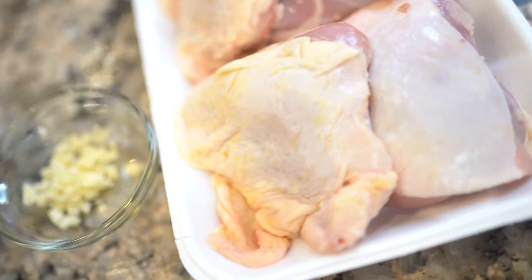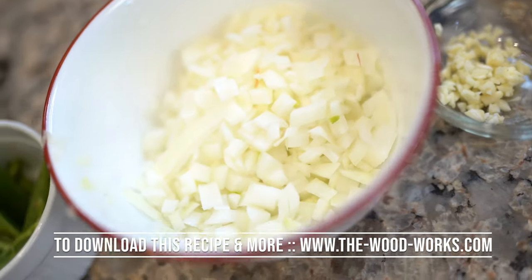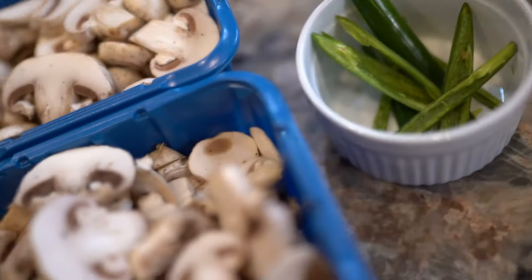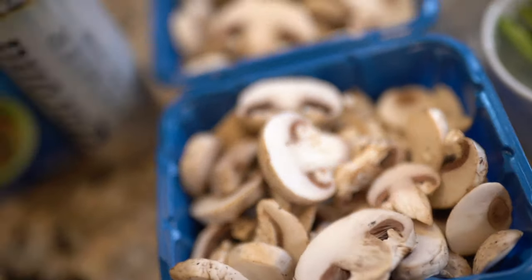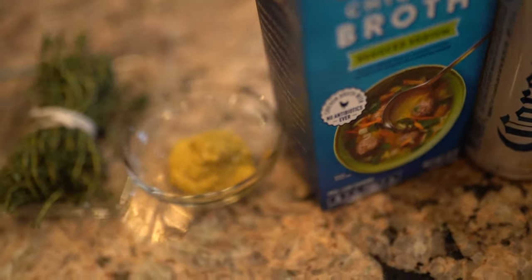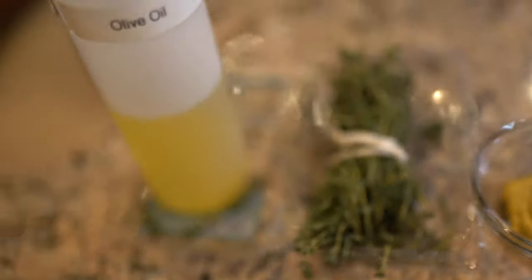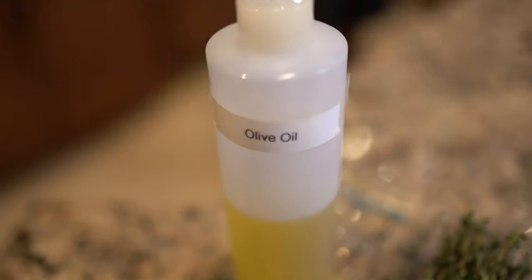It's 5 chicken thighs, bone in, skin on. 3 cloves of garlic chopped, 1 onion chopped, 2 serrano peppers chopped. I'm leaving them in bigger pieces so people can take them out if they don't like the heat in the dish. 16 ounces of mushrooms sliced, 12 ounces of beer, 1 cup stock, chicken broth, vegetable broth, whatever you have, 2 tablespoons spicy brown mustard, and I have some dried fresh thyme that I'm gonna use, and I tied it up, gonna just throw it in the pan once we put it in the oven.